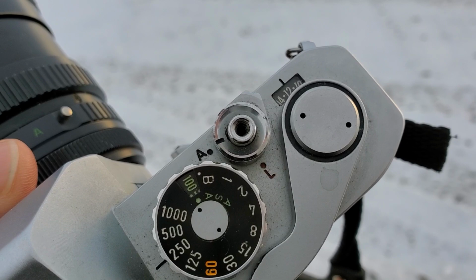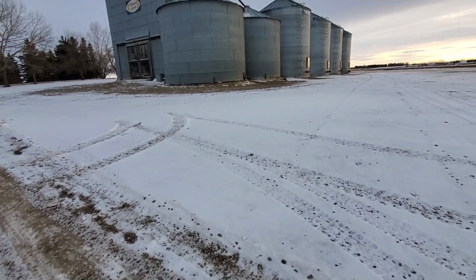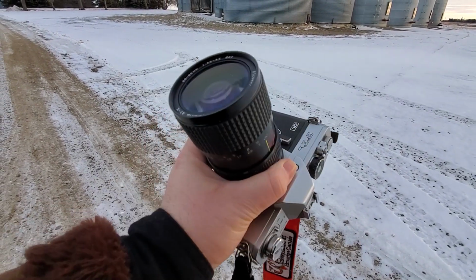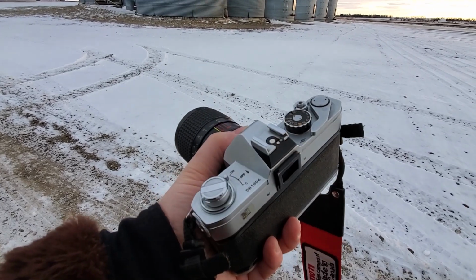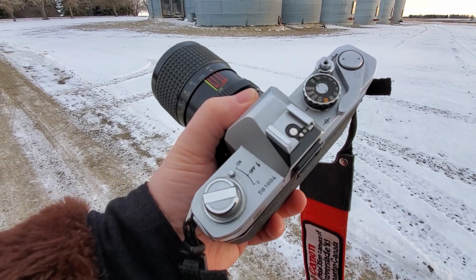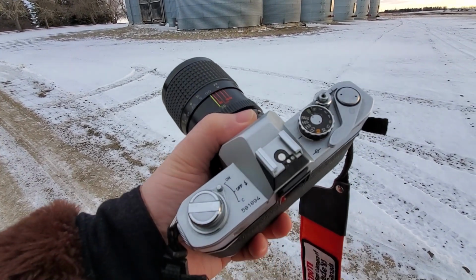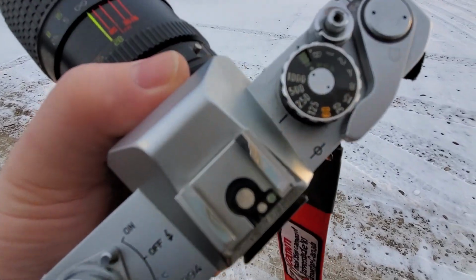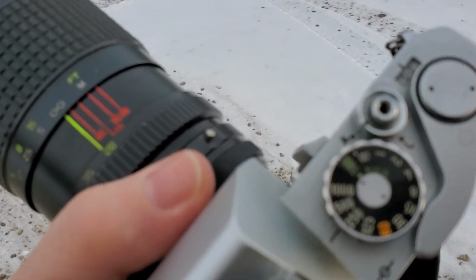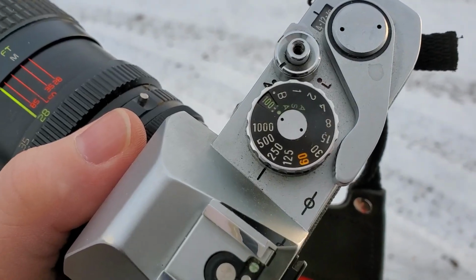I'm on shot number 12, and in some cases I'm bracketing a bit because cameras this age, that is cameras from the 70s, they tend to slow down. Their shutters tend to slow down. So the thing to do here is to go to the next level up. Because they tend to overexpose, you'll just want to increase that shutter speed to the next level, to make sure you get a good exposure.